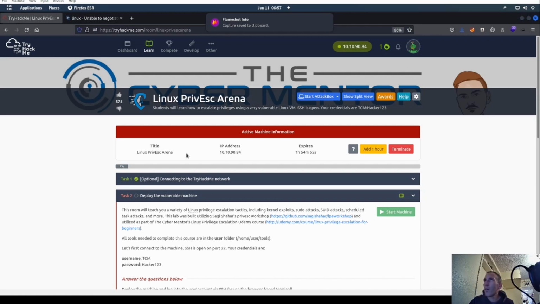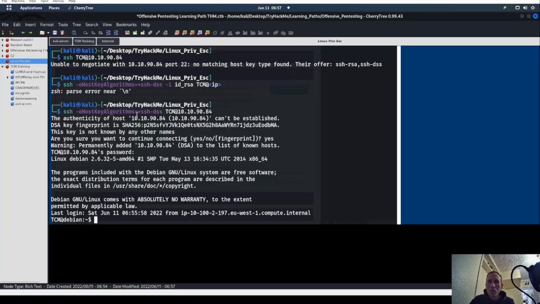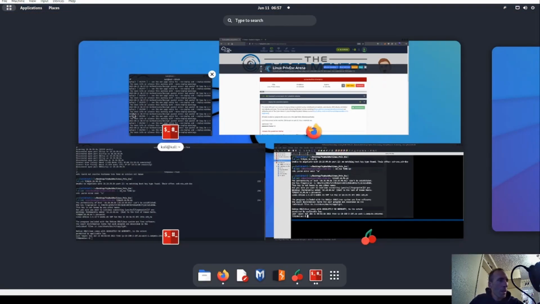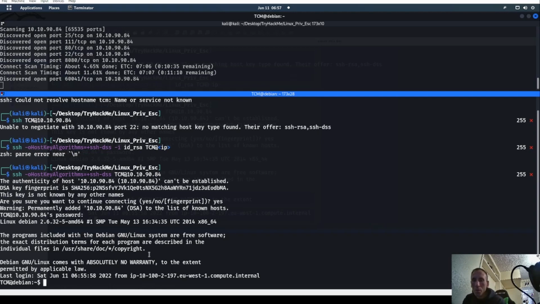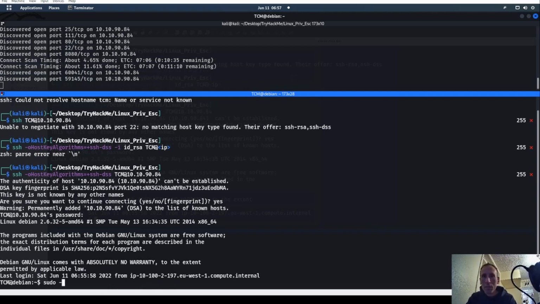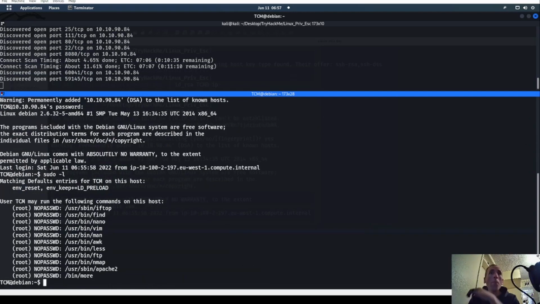So I'm wondering if this whole thing's just open where we can just kind of play around with it, almost like Juice Shop or whatever it's called. Or if we have to actually look at the particular. Can we do it just like a sudo -l? And then just do, okay. We can, okay, so there's like a find. There's a nano. There's vim. So we could definitely become root with find, right?